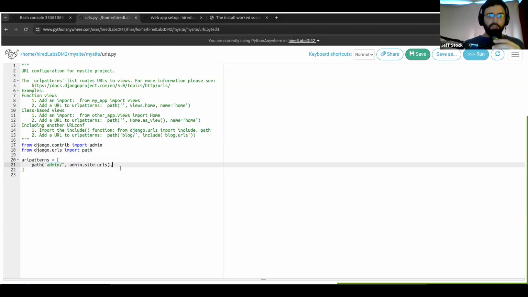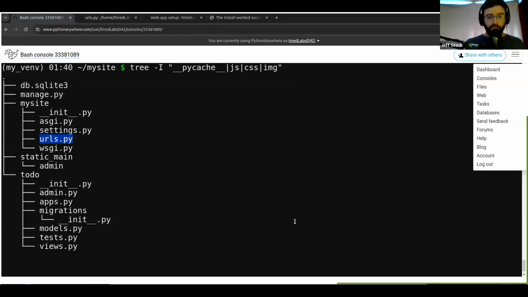So this first part here is the name that's going to be added to your basic URL domain, right? So when you want to make a new URL, this is where we're going to add it. Now, we're not going to add anything to this top level URL for our application, for the homepage. We're not going to do that here. We could just add the index in here. But what we're going to do, because it's best practice to have another set of URLs for each application, we're going to set that into our to-do application that we just made.